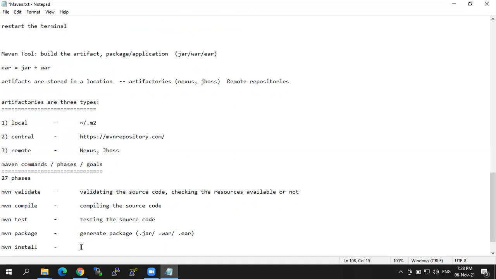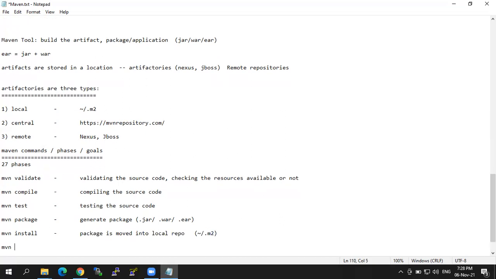Now the package is available in a particular folder, but whenever you execute mvn install, it is moved into the local repo. What is the meaning of local repo? That is nothing but the user's home /.m2 folder. So this is the local repo.